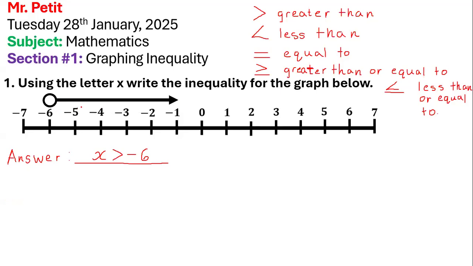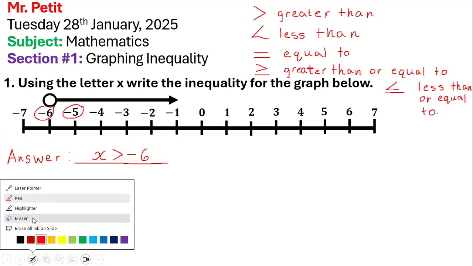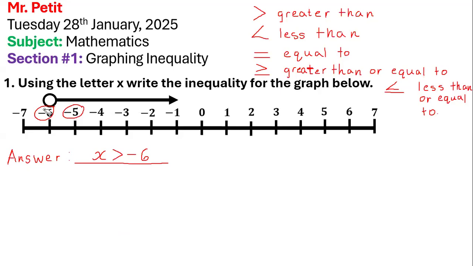Would you rather owe $5 or would you rather owe $6? Which one is better for you? $5. Exactly. Because if you owe $6, that means you're more in debt, right? Which means that -5 has to be greater than -6, because the person who owes $5 is in a better financial position than someone who owes $6. It's the same thing with this. Someone who owes $2 is in a better financial position than someone who owes $6.